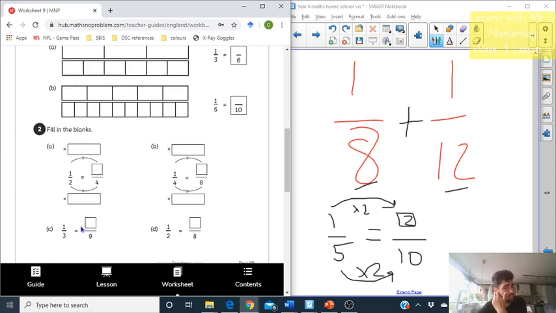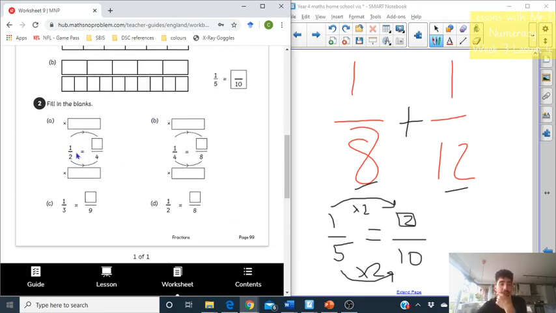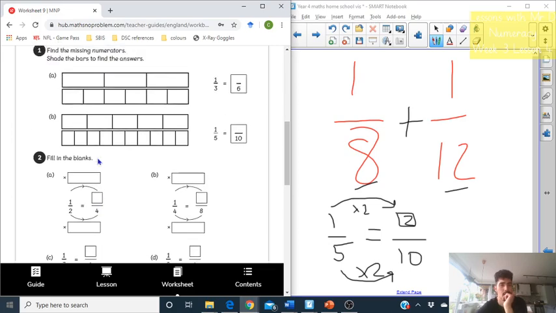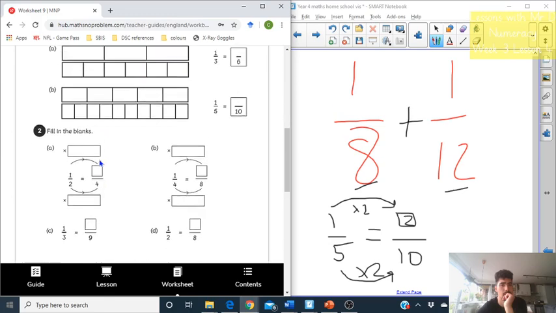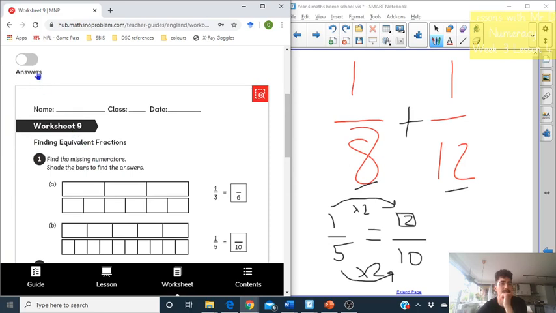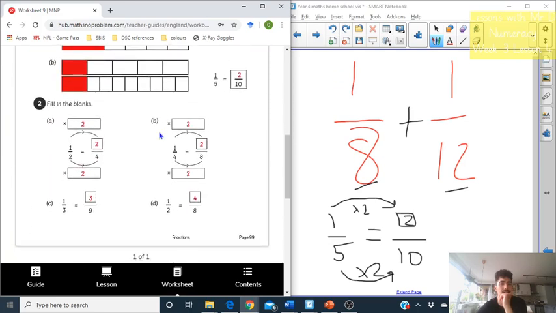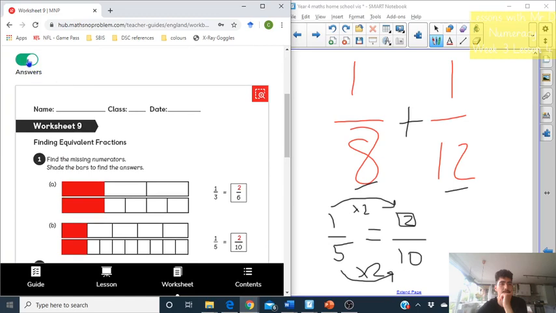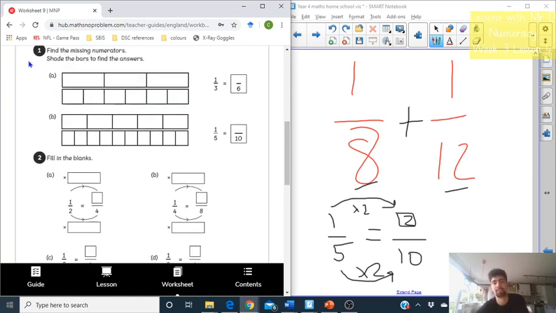And then if you got comfortable with that, try and see if you can spot your patterns. What have I times that by to get from 2 parts to 4 parts? I'll put the answers on briefly, but again, pause the video and do these if you can. If you want to leave it there or go back and have another look, or look at some other questions that look at that, then be my guest. But we're going to move on. We're going to do a couple of lessons today.